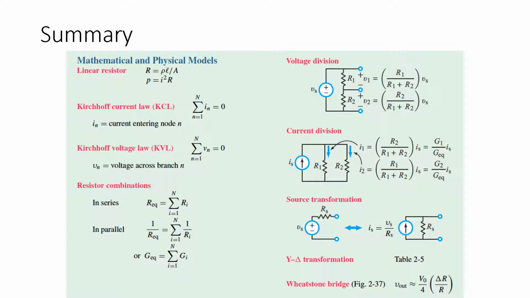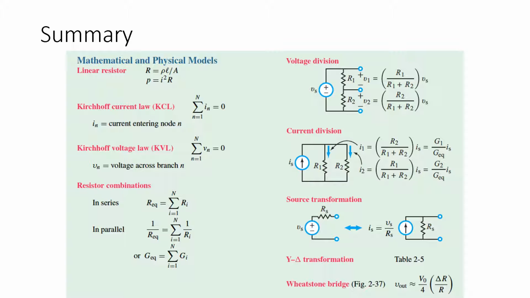If you go down one, a current divider, if you have a current source and you have 2 resistors, that is the basic equation for current divider, which is R2 over the sum of R1, R2. If you have more resistors in parallel, this also works as well. You just take the sum of all of the parallel resistors on the denominator. If you see the G1 and the GEQ and the IS there, that's for conductance, which is essentially the reciprocal again of resistance.